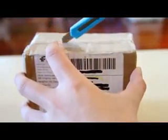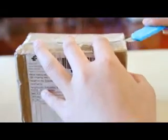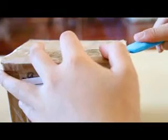Hey guys, so today I have yet another package from Cubepuzl.com, and it is the Shengshou Aurora 2x2. I'm not too excited for this cube just because I haven't heard that many good things about it, but hopefully it's not as bad as I'm expecting it to be.